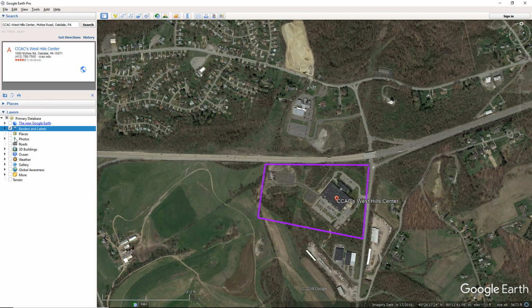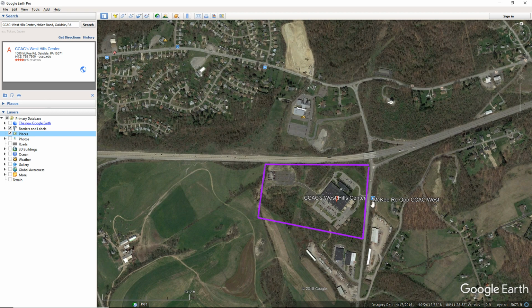You can also hit what's called places on here, which is a good idea, and this shows the different things that are around CCAC. It's still thinking a little bit, but you can see there's a nice little bus stop right there. That's pretty darn good to know. It helps employees or students get in and out. That's a good thing to put on your inventory.